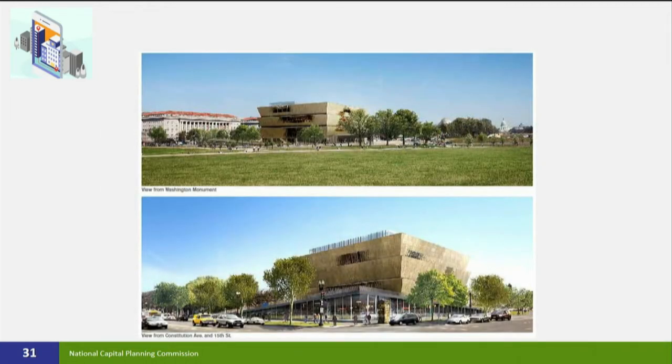But when you look at the rendering, he's tilted the landscape. And so in plan, what looks like a flat site along Constitution Avenue is actually tilted up. So you're still going to have those same visual impacts. He's still selling it from the same place. He's looking from 15th Street back towards 14th Street, and he's looking from the Washington Monument back. And so for us, that is an issue.